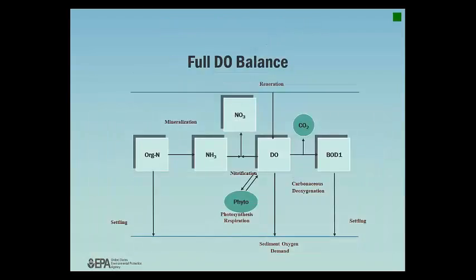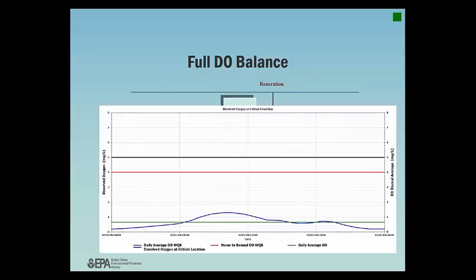The last scenario we're going to investigate using our river model example is a full DO balance, where we're going to include the impacts of phytoplankton's photosynthesis and respiration on the dissolved oxygen cycle. As before, we set up our model and we include the growth of phytoplankton, and we get a curve under our current condition that looks like this. You'll notice in this case that the instantaneous dissolved oxygen concentration during the daylight periods is bumped up higher than on our previous simulations. So we definitely can see the impacts of the productivity in our initial model runs.